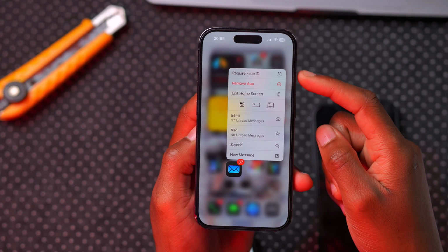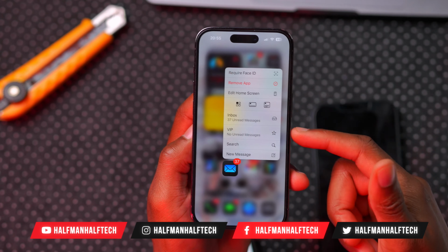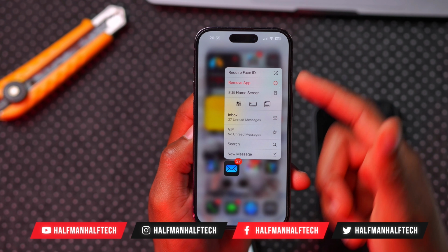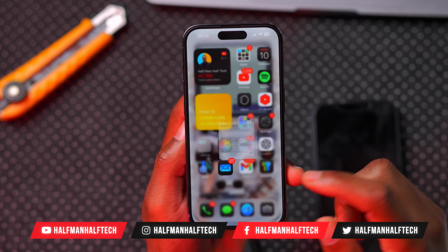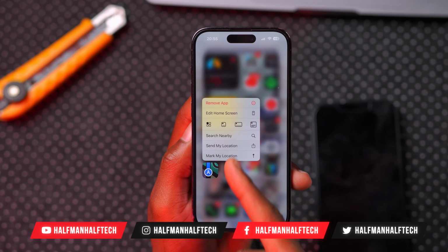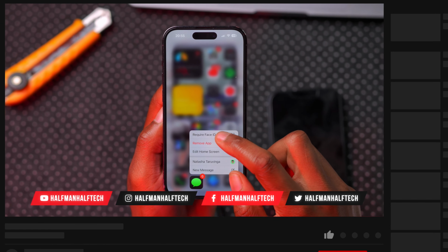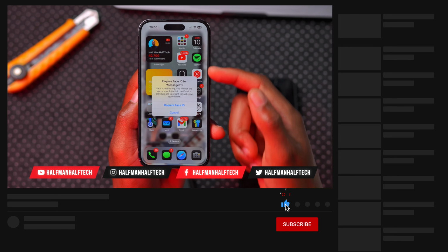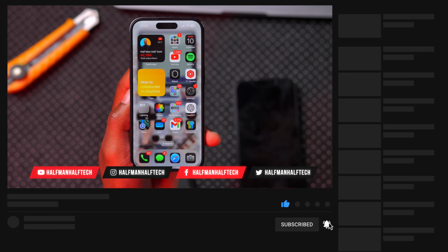So if you have the SE, then you will need to use your Touch ID, but most require Face ID. So this is a new feature that's here. Let me know if you're going to be using it fully, or at the same time, are you happy that Apple has restricted some applications that can't be locked, and some applications that can be locked cannot be hidden, as you can see here.